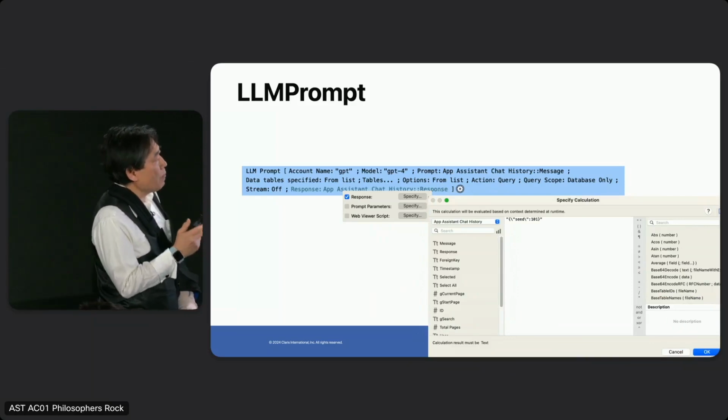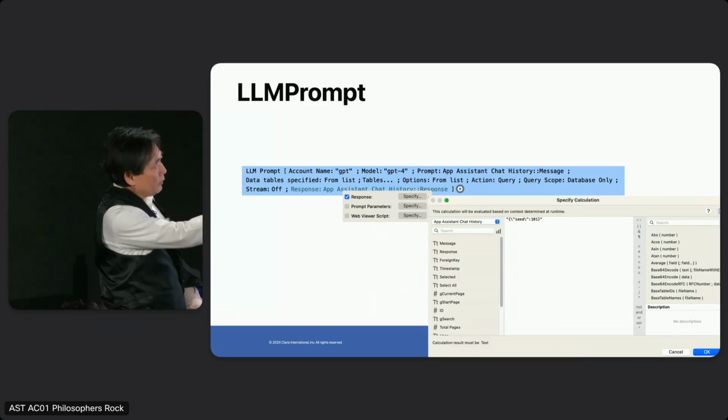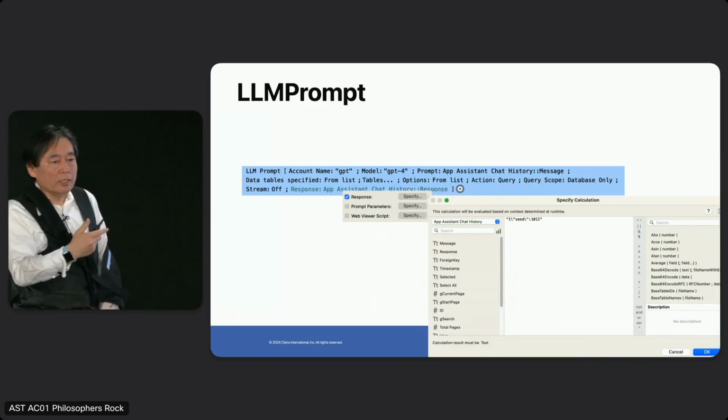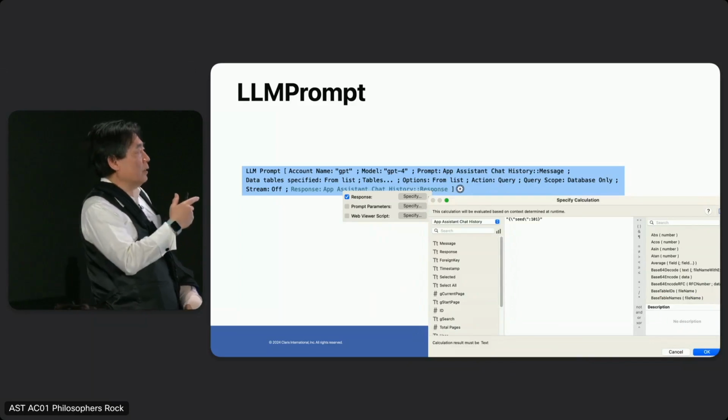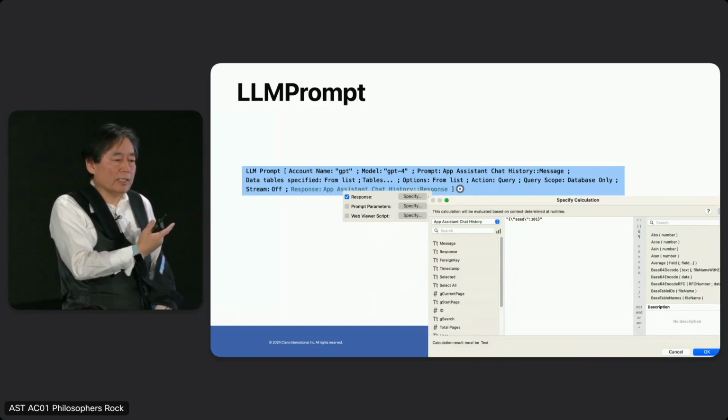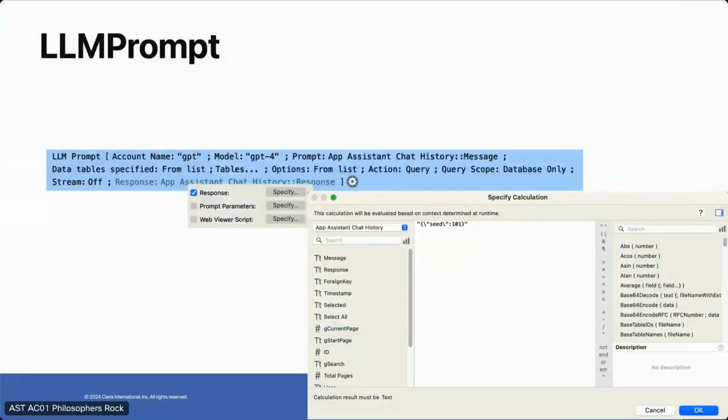In this example, I set the seed to 101. The format basically is a simple JSON format. So I set the seed number to 101. This one for GPT actually is a recent improvement they made during November last year. So once you set the seed number, you will set the seed of the random number generation of GPT. So sometimes, if you wanted the most deterministic results, you can set the seed number to a fixed number, and you can set another parameter called temperature. For GPT, the temperature 0 means the most deterministic, and 1.0 means the most creative.